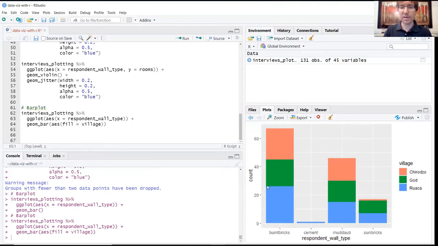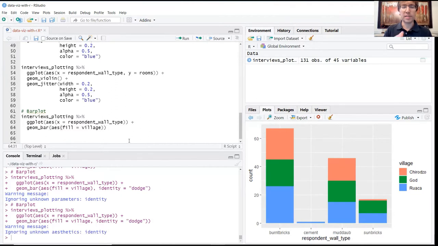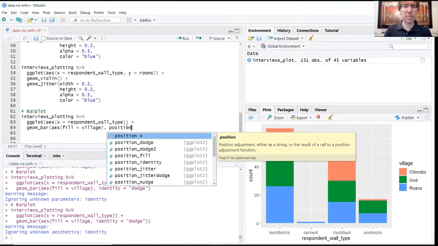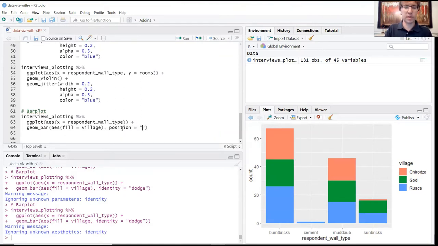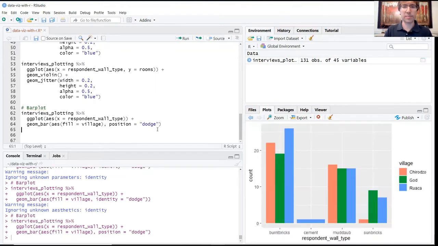Okay, and this might not be ideal because again, you have to eyeball this to find out how many records are in each of those bins. So if you want this to present side by side instead of as a stacked bar chart, you use this additional argument called position. And then in quotation marks, you write dodge. Okay, and so now this is separating these different villages into different bands, and adjusting the y-axis to just contain a smaller number of counts, so you can see all this data grouped together.